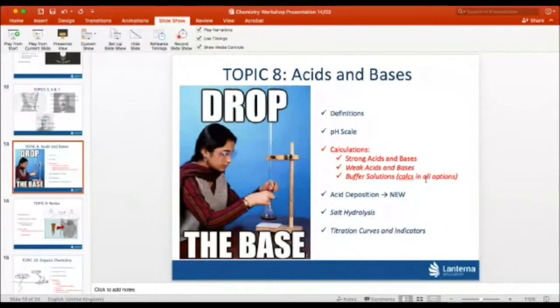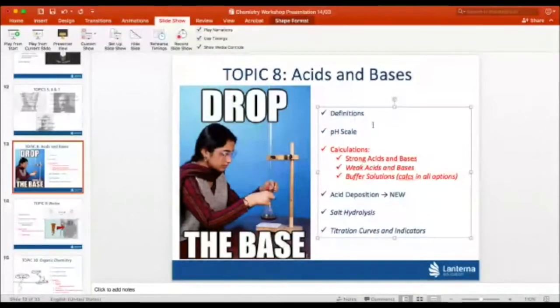I would split it like this. I would learn how to do strong acid base calculations and what equations you need there, so like pH equals negative log of H plus. Then I would do the weak acids and bases, which brings in some equilibrium knowledge. And then I would do the buffer solutions afterwards and kind of tie everything together.